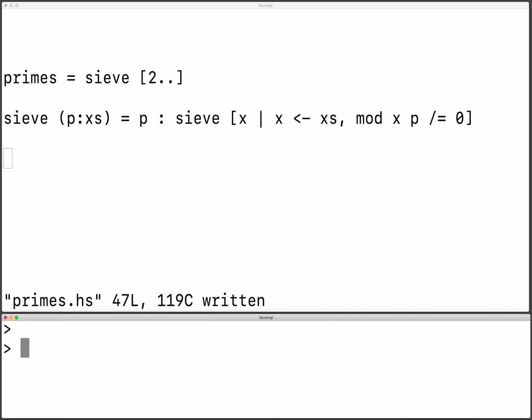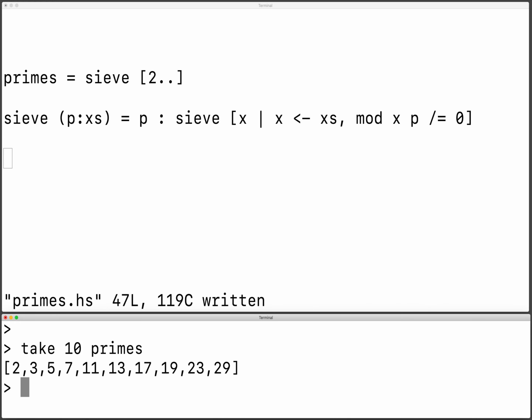But the interesting thing about this, and this is the idea of modular programming, is that I can now use this infinite list of primes as data, and I can implement different control paths to decide how many prime numbers I'm actually interested in generating. So for example, if I didn't want the infinite list of all primes, if I just wanted the first 10 primes, I could say take 10 primes. And what I'll get then is the first 10 prime numbers. So again, this is this idea of modular programming. It's separating the data part, in this case the potentially infinite list of all prime numbers, from the control part, which in this case is simply selecting the first 10 prime numbers.